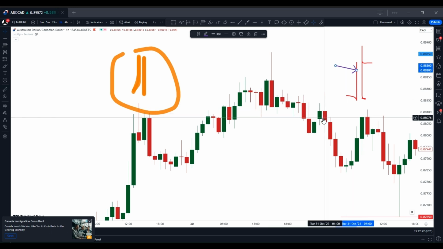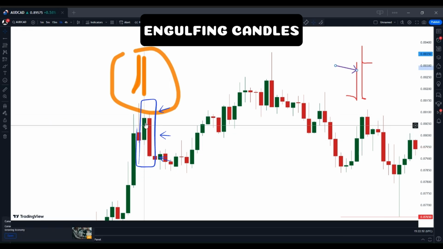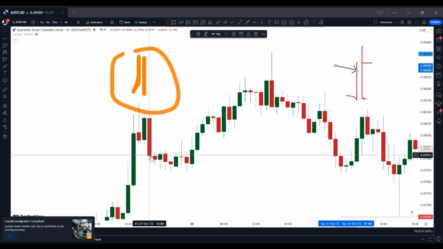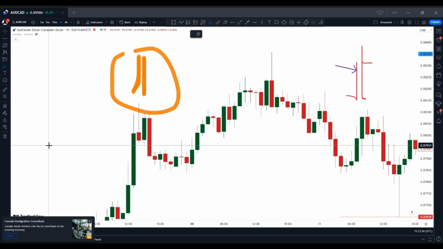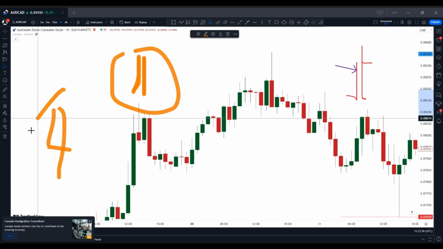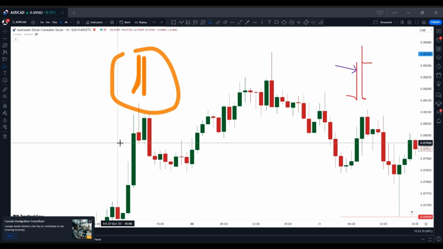Now the next candlestick pattern we will look at is what? Engulfing candles. When you take a critical look here, as the name depicts, we have a bullish candle and one strong candle in the opposite direction that overshadows the previous one. So you see we have this big candle and another one that overshadows it. That essentially is the meaning of an engulfing candle. Just like the other ones, we have a bullish engulfing and a bearish engulfing. Depending on where the market is and your place of interest, that will determine which of the candlesticks to choose.